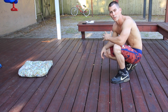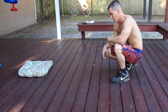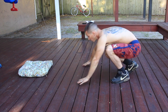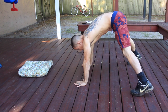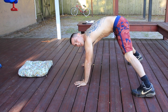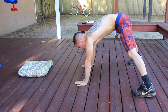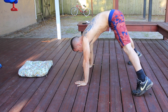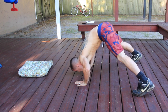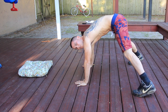Next we're going to be working the shoulders and a little bit of the upper back — another beginner routine. Instead of my usual incline shoulder press, here's the variation: you want to be standing on your tippy toes with your body somewhat in a V-shape. Your legs are going to be way outside your shoulders, and your hands lined up basically with your shoulders. Come down to your nose and back up. We're going to do 15 of those.